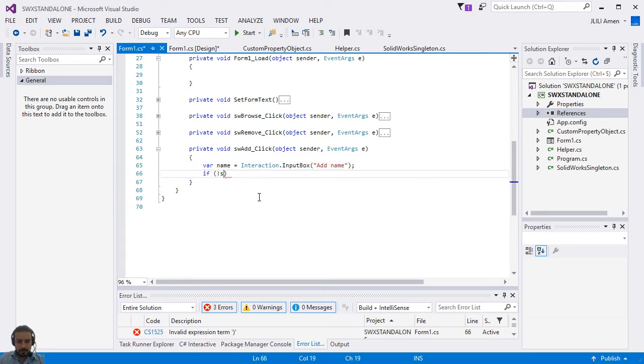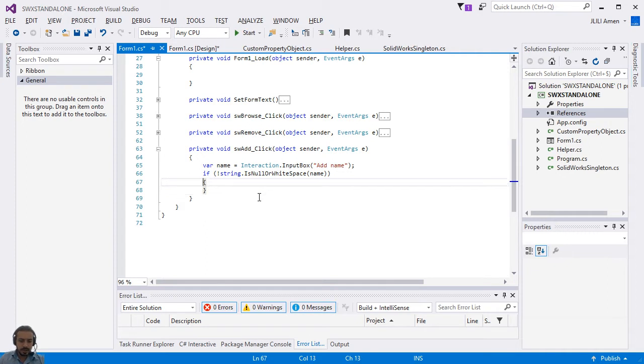So if the name is not null or white space, then we are going to proceed to get the value, or rather, if the name is null, then we're going to return void.